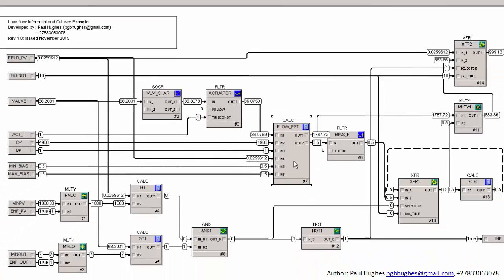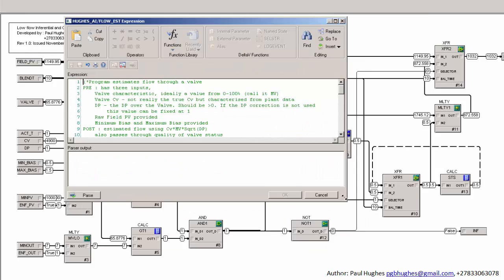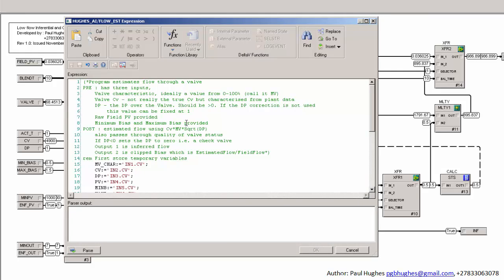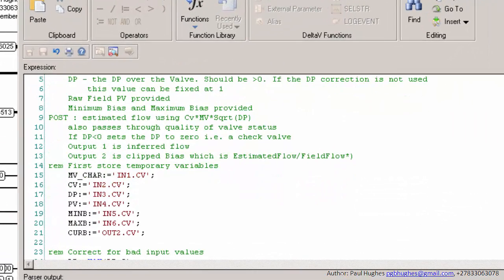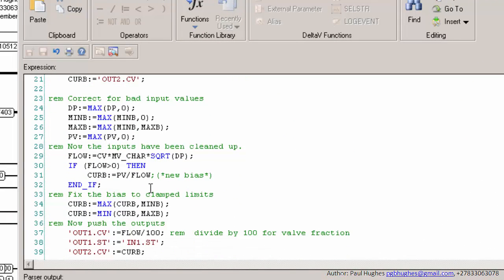Inside this block, I'm not going to go into too much detail, but in essence we are calculating the estimated flow at every single time interval and calculating a bias value. So firstly, there's some cleaning up of values to make sure no bad values go through.